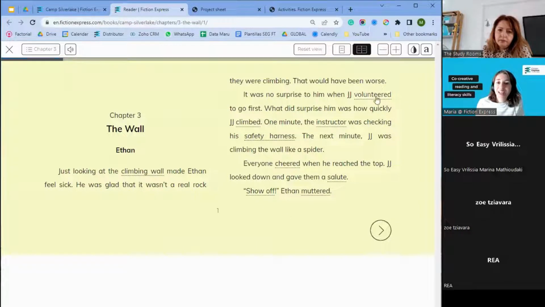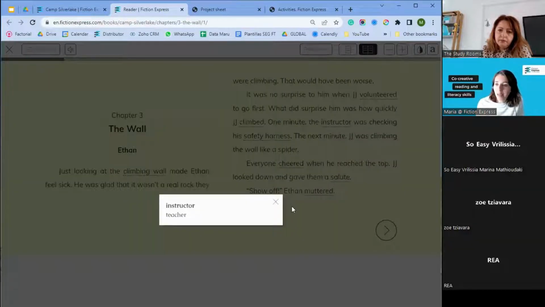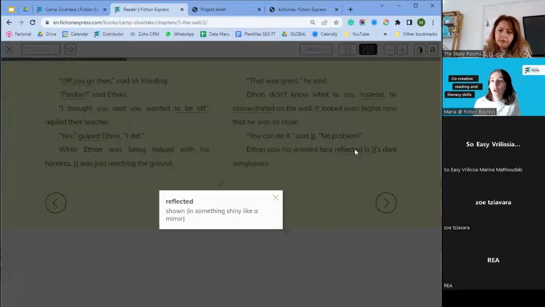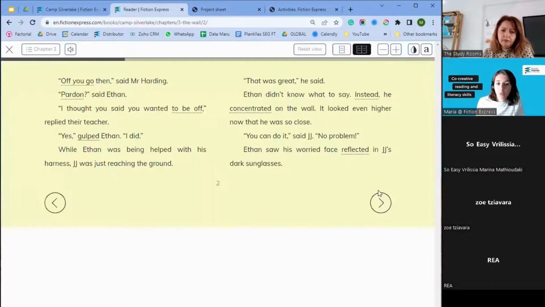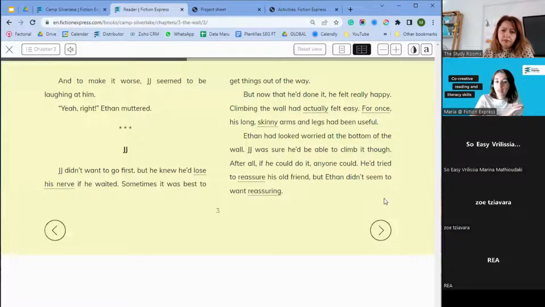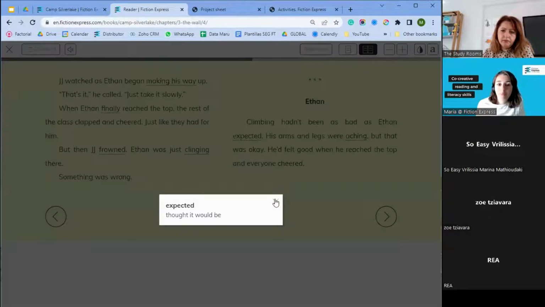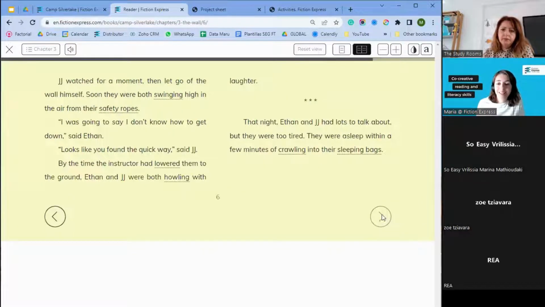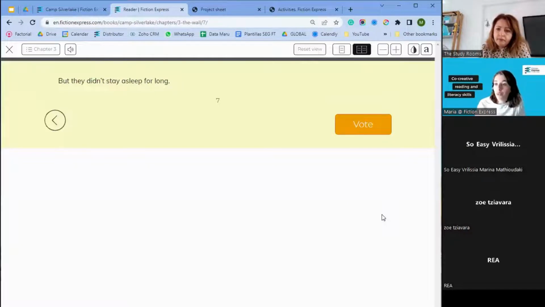So they also have an interactive glossary embedded with the book. If they click on the underlined words, these are the words that we use to expand their vocabulary. We want them to be challenged vocabulary-wise, and we want them to not lose track of what they're reading. It's always good to go back to a dictionary and find the definition, but we want them to focus on what they're doing. So that's why we give them the definitions here. They can click on them and get a definition in context, so they don't get frustrated, but they are still learning new vocabulary. So when they finish reading, they click on vote.